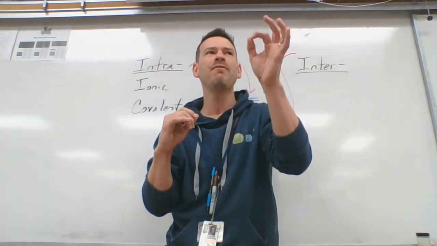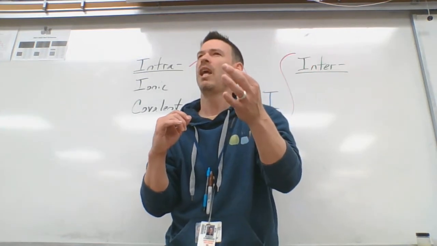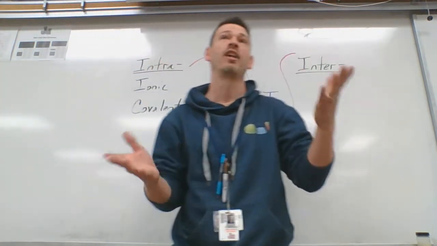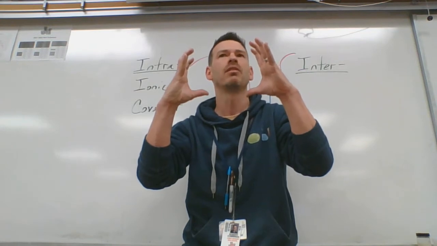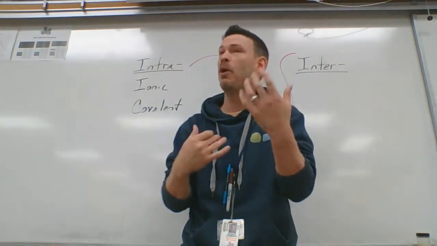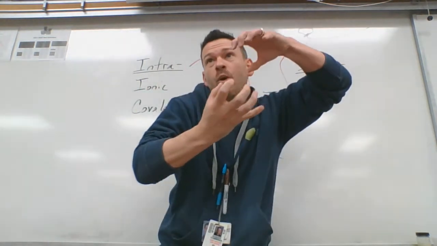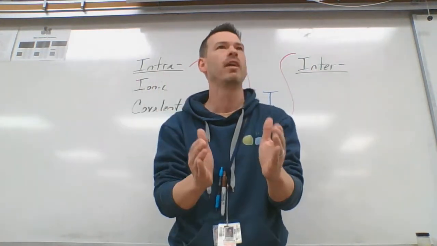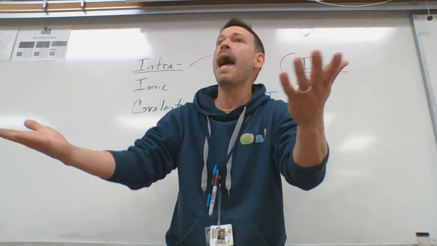So if that's true, how do you make the ice melt? If the ice exists because there's a bunch of this going on that I haven't elaborated on yet, but they're all being held together, how do you make it melt? Separate them. You've got to pull them apart. You have to put in enough energy to overcome the attraction. You've got to say, no, no, no, pull them apart. And if you pull enough of them apart, the solid will become a liquid. And if you pull more of them apart, the liquid will become a gas.